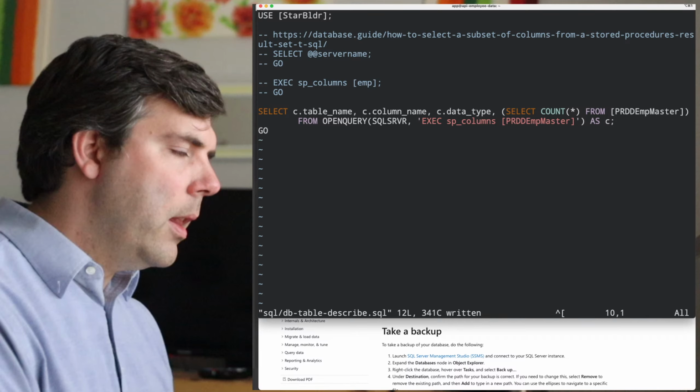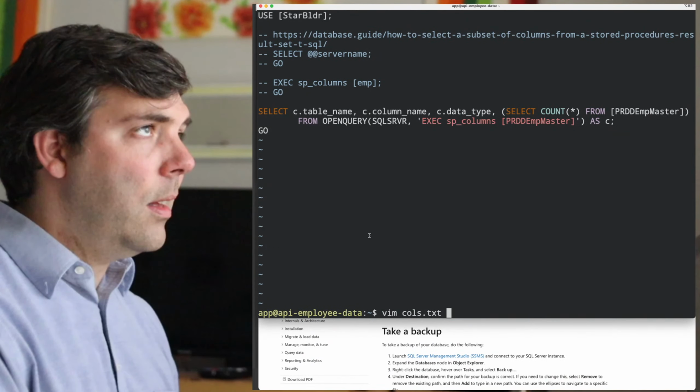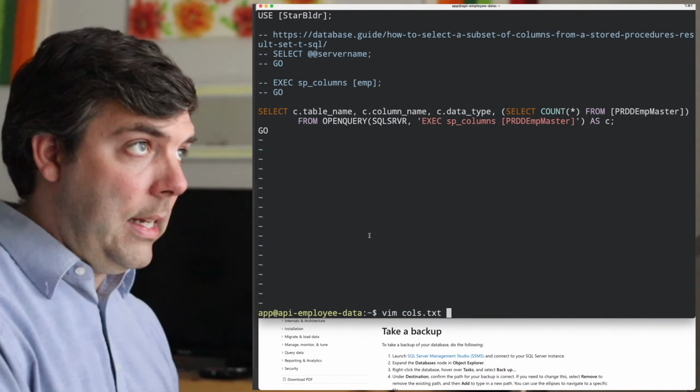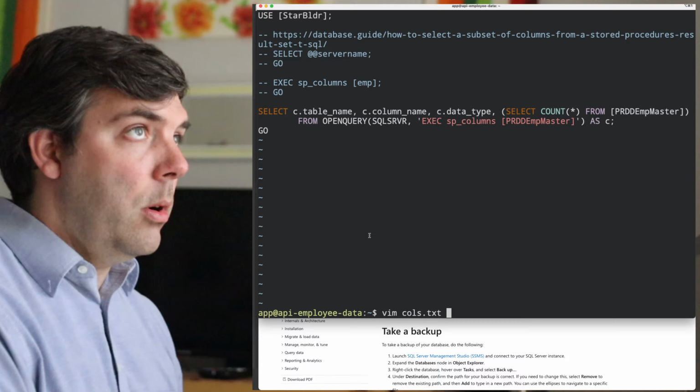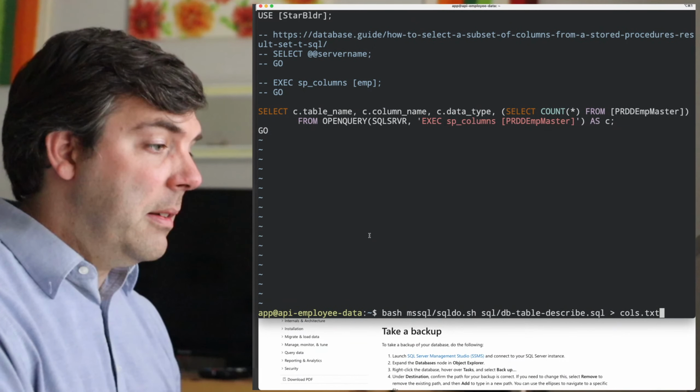So if we see a table that has 10 in it, we know that's not it. So the goal is going to be to search for tables that have things like first name and employee ID, and then find, out of those, ones that seem to have about the right number of employees that we'd expect, which is somewhere between hundreds and thousands, probably not tens of thousands.